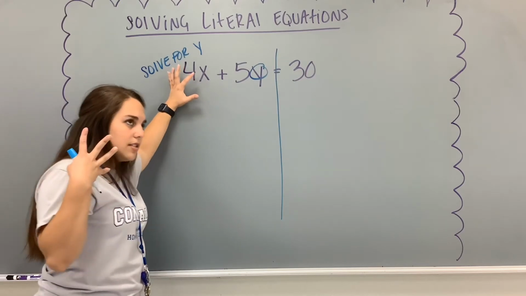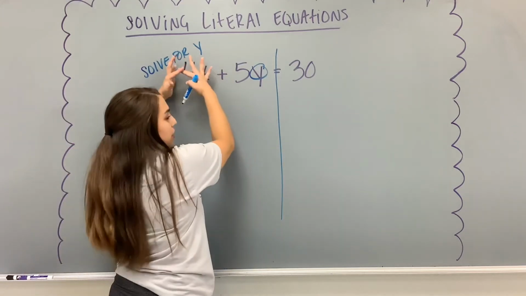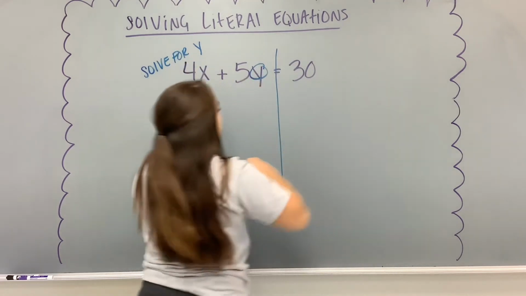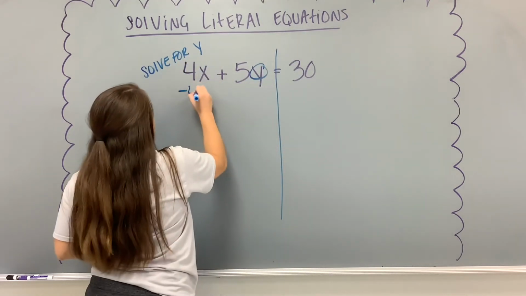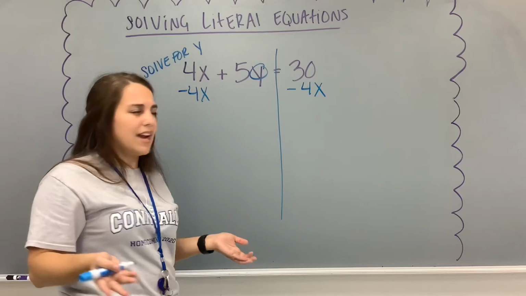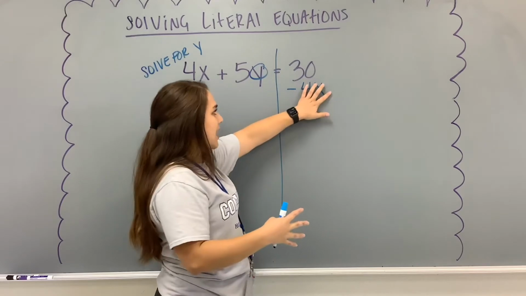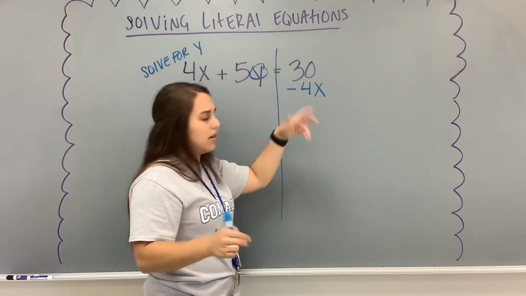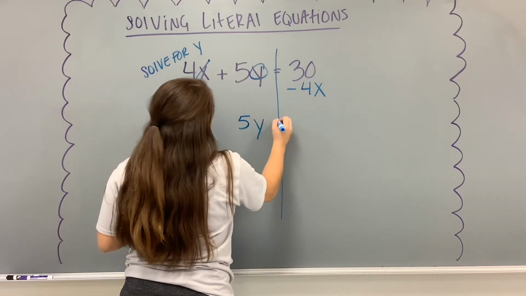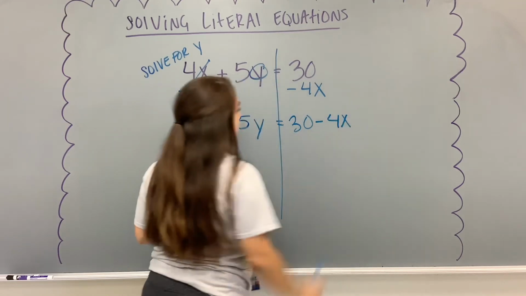Now remember in solving equations, we kind of worked with this stuff that added and subtracted first. So let's take this 4x and move it to this side. We are used to doing this. We would have subtracted 4x from both sides to move it. However, we were used to putting it with like terms, right? These aren't like terms. 30 minus 4x, we can't do. We don't know the exact value of 4x because it's multiplied by that hidden number. So what we're gonna have to do is this one cancels out. I rewrite 5y, and since I don't know the answer to this, I'm just gonna rewrite 30 minus 4x.